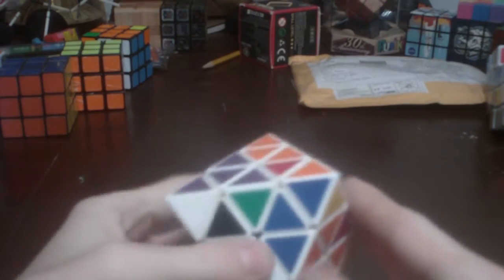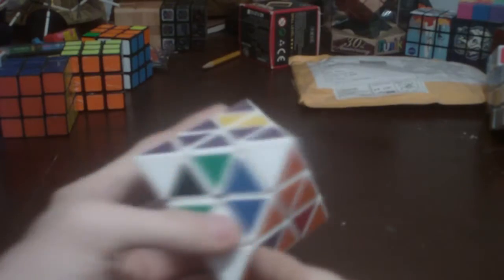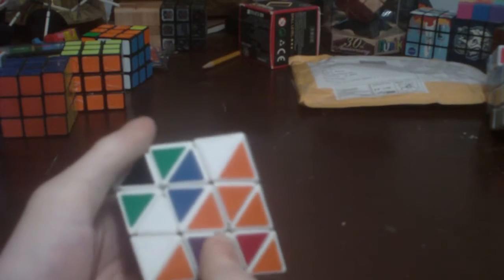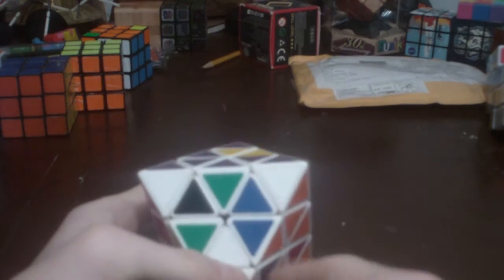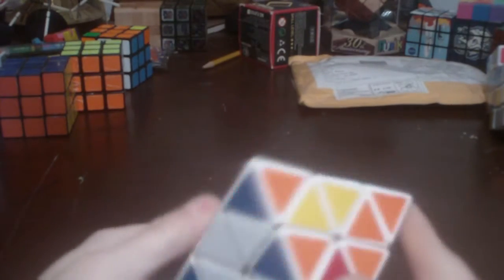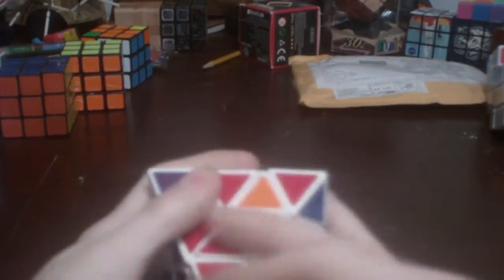And here's another case you need to learn. You're holding it like this, where the triangles are looking like this, where you have this piece over here and it needs to go up a layer. Do M, R, and then R, U prime, the basic cycle move where you cycle these pieces. So, continue doing that.